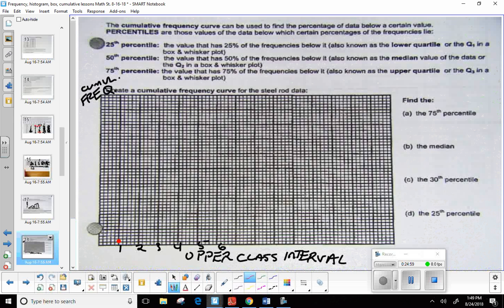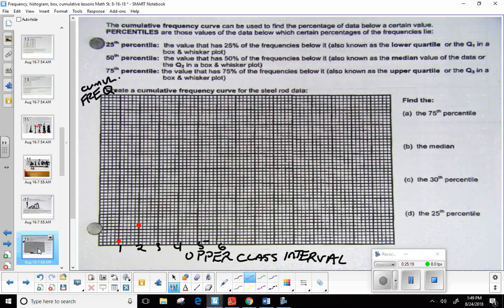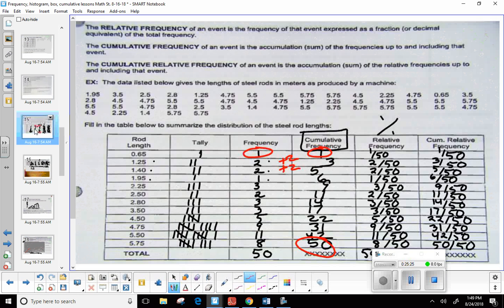Then the second one was 2, was it 2, 6? Okay, 2, 6 will be right here. I'll just click back. So we got 2, 6, then I would have what? 3, 14, then 4, 17. So 3, 14 would be right here. 4, 17. What else we got?